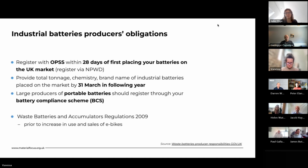Industrial battery producer obligations are quite different to portable battery obligations. So industrial battery producers are required to register with the LPSS, not with the environment agencies, within 28 days of first placing the batteries onto the UK market, and they must provide total tonnage, chemistry, and brand name placed on the market by 31st of March the following year.